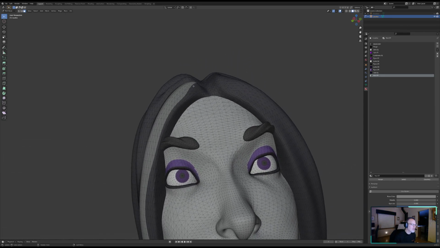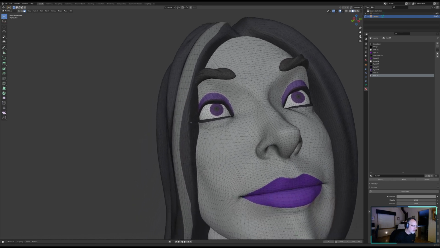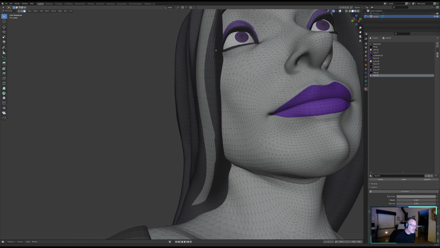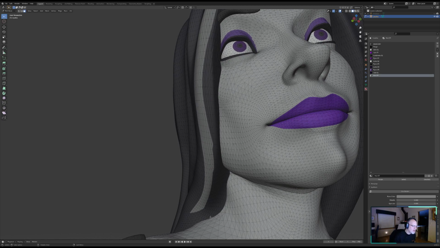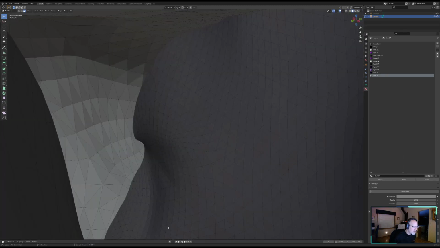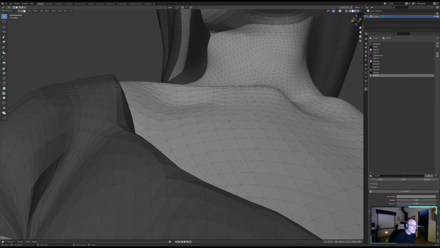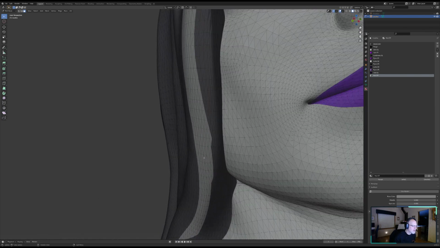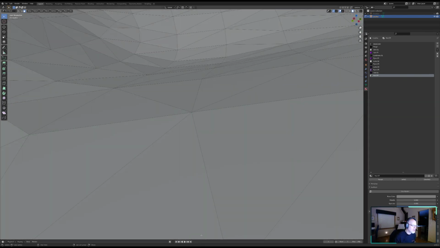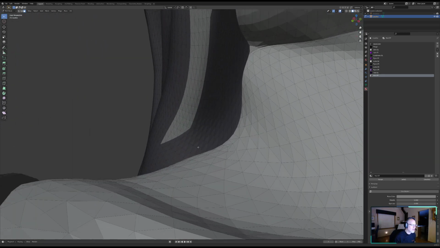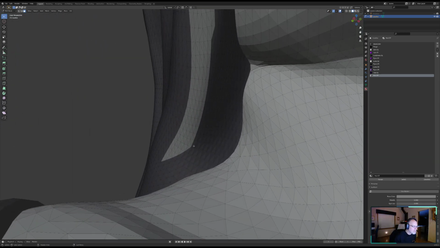Question is, do we want to grab another row here and come all the way down with it? No, I don't think we can. I think this is the end of it right here. And if we come down, whoa. If we try to get past here, because again, you can see where the mesh really changes flow here.